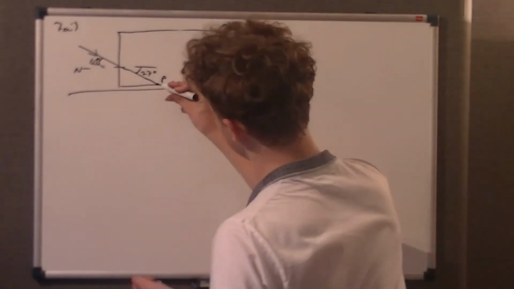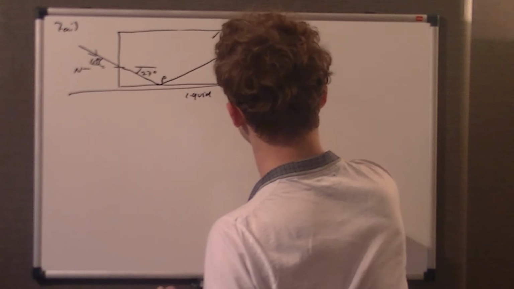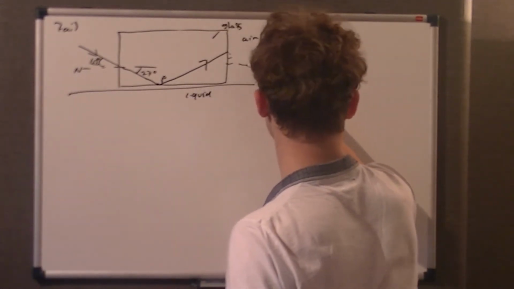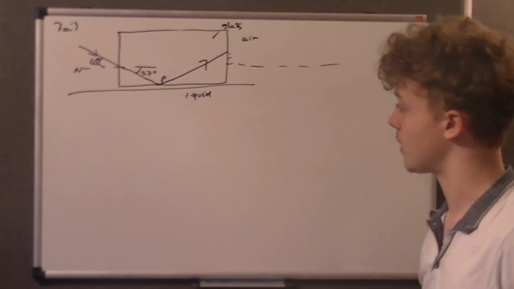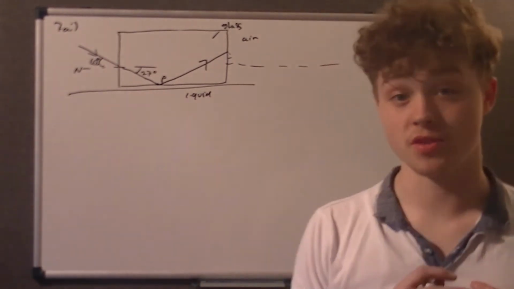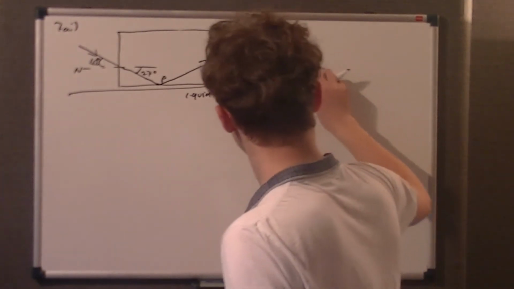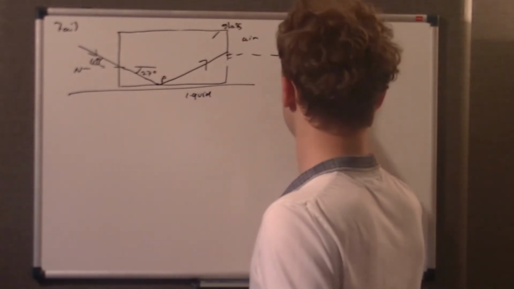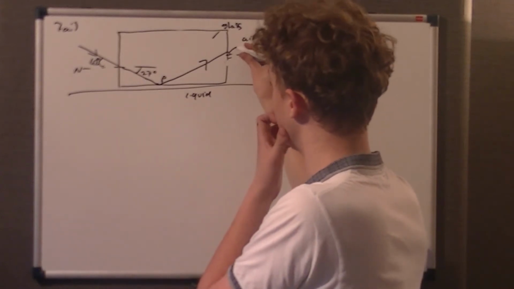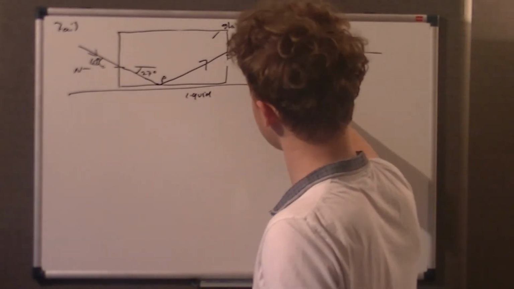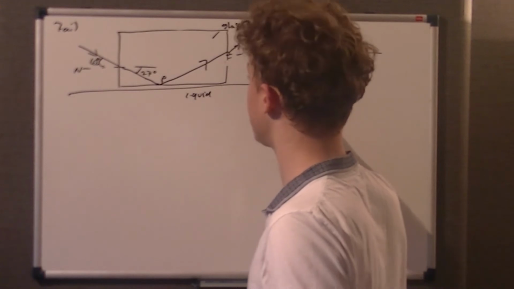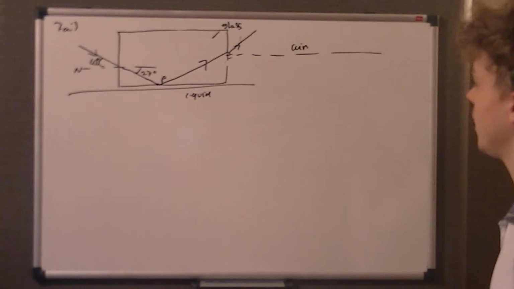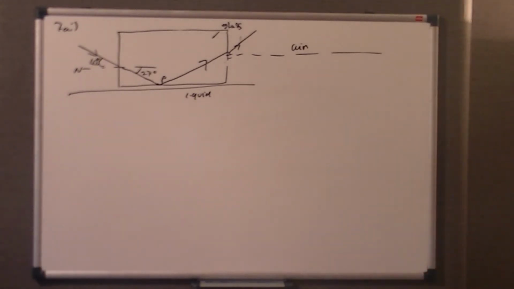So it's going to bounce back off P, and then it's going to go there. And now, because this is the normal still, if it's going into a less refractive substance, it bends away from the normal. If it's going into a higher refractive substance, it slows down by more. So it's going to bend away from the normal. Let's get rid of that air word. So that's your 7A answer.